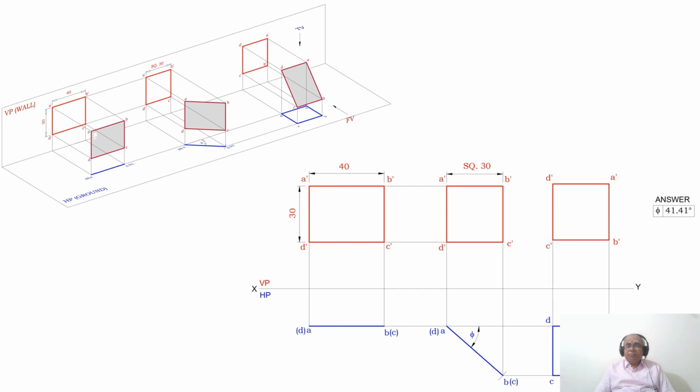Then you mark the points as A, B, C and D, and then complete the square. Join A to B, B to C, C to D and D to A with a dark line. We mark this point as Y. Using the protractor, with reference to the horizontal line, you measure the angle of this AB line with respect to the horizontal. The angle will be 41 degrees when you are doing it manually. When you are doing it on the computer, you will get the exact value as 41.41 degrees.